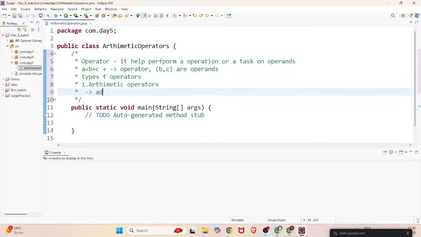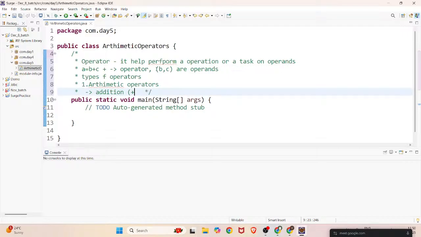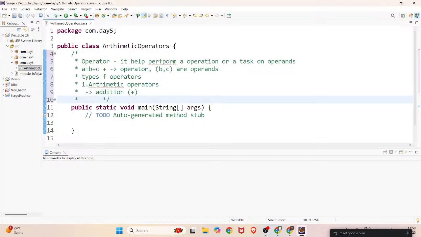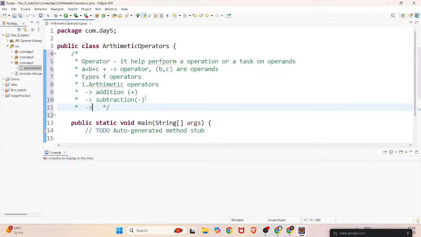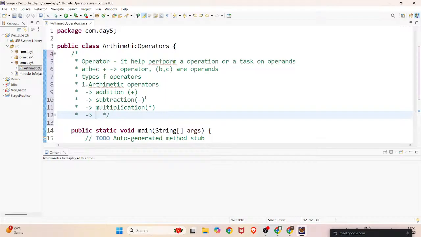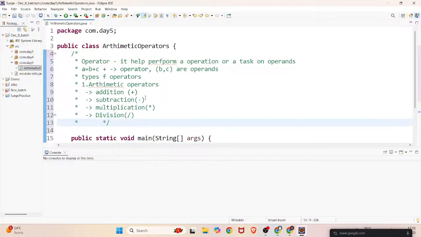Addition, plus, and subtraction, minus, and multiplication with the symbol star, and division, slash. Next one, floor division, we call it double slash.